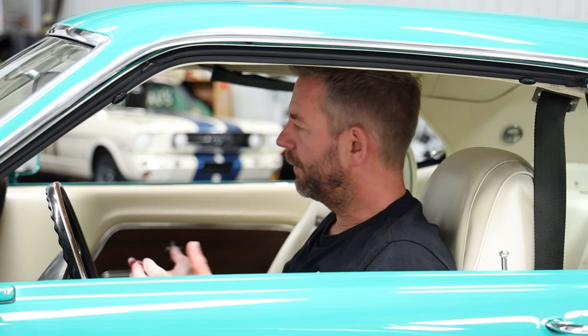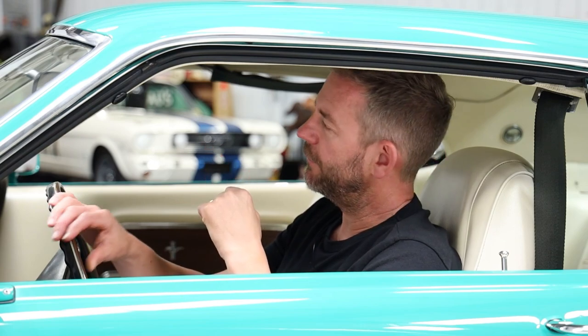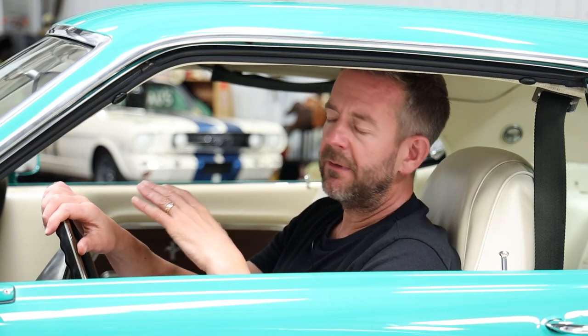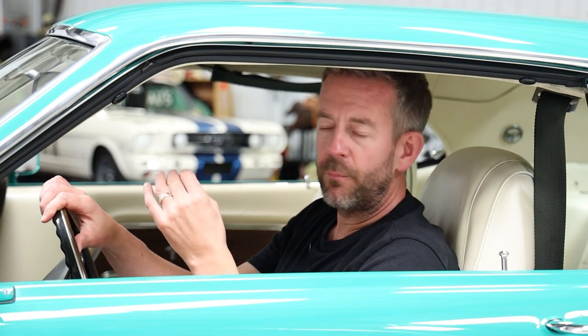Once I looked at the interior and the engine compartment, I ran into the dealership, made a few phone calls to the guys in service, and had my guys in the detail room and Corey and everybody come outside and look at this car. If somebody had brought this car to the dealership without the history, I would have argued that it had been restored at some point. That's how magnificent it was.